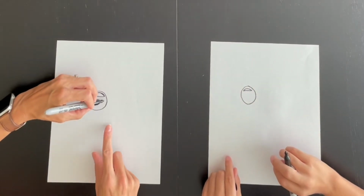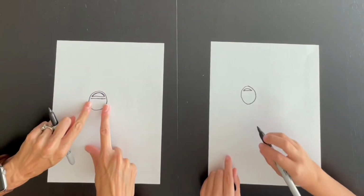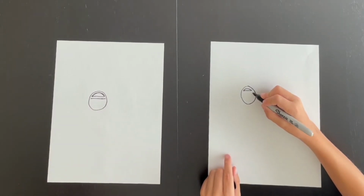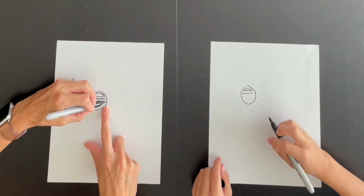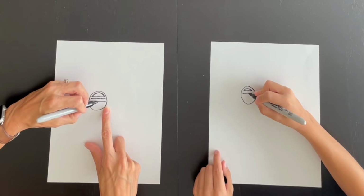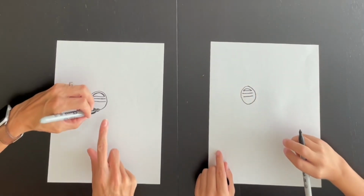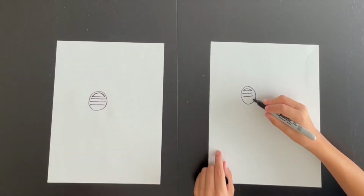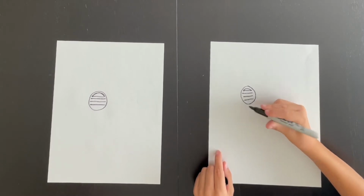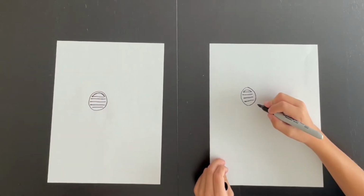Good. Now down below it, we're going to draw a line coming across that, again, does not touch on either side. That right there, perfect. And down right about the middle of our circle, we're going to draw another line coming across. Down just a little ways. Once again, don't touch the sides. We're going to draw another line across. And one more right towards the bottom.